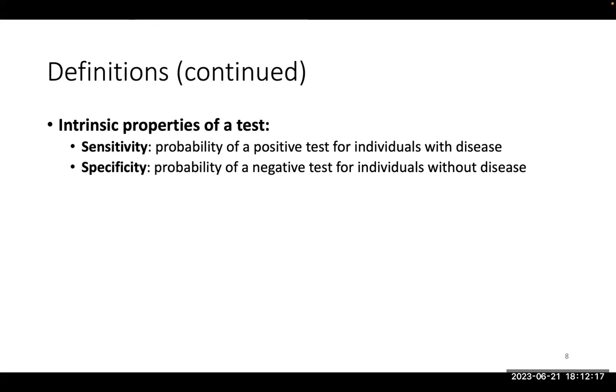So sensitivity is the probability of a positive test for individuals that actually really have the disease, like the cancer patient that is being tested. If you have 100% probability that individuals with the disease test positive, that's a very sensitive test. Specificity is the probability of a negative test for somebody that does not have the disease. Basically it is the same, right? Yeah.